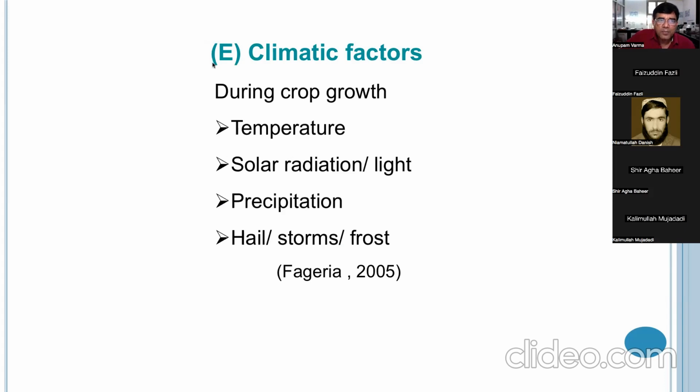Similarly, solar radiation or the photosynthesis. More photosynthesis means higher nutrient use efficiency. Less photosynthesis, less nutrient use efficiency. So light intensity has a role. Similarly, rainfall, water. Water has to be at optimum level. Too little or too high water will decrease the nutrient use efficiency. If you do not have sufficient water, then the nutrient use efficiency will be low. You see, in dryland conditions, in rain-fed areas, the nutrient application rates are low compared to areas where you get irrigation or high rainfall. You can use more nutrients.